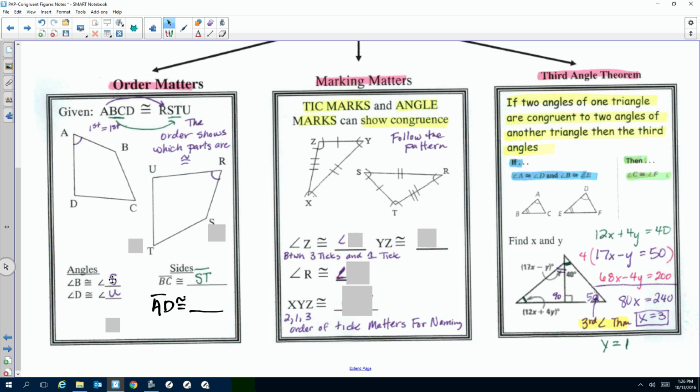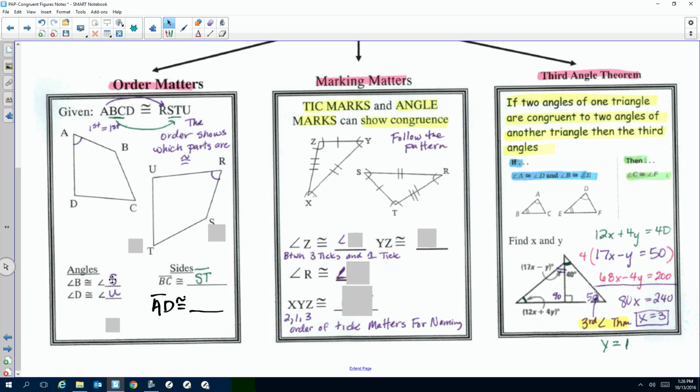Now, also, tick marks, you have to follow the pattern. And the reason why I say that, because based on this drawing right here, you see how angle Z and Y, they all just have one arc, okay? So technically that's basically saying that all the angles are congruent. And if all the angles are congruent, that would mean that they were 60, and that only happens with the equilateral triangle. But right here I have a tick mark, then two tick marks, and three. This is telling me that all the sides are different. So even though we have markings, it's not correlating to the relationship. But we're going to follow the pattern.